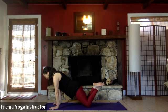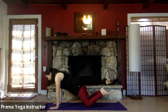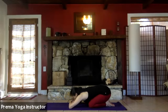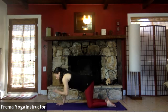And then when you're ready, straighten the arms, uncross. And then go ahead and shift the hips back. Take another child's pose, traditional or tush up in the air. And then coming forward back to your hands and knees. And then let's do this.